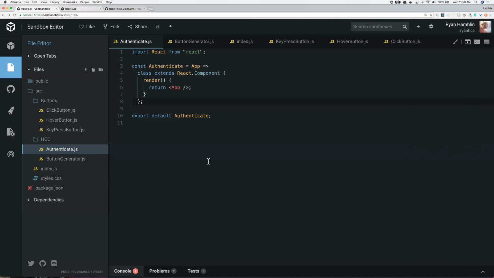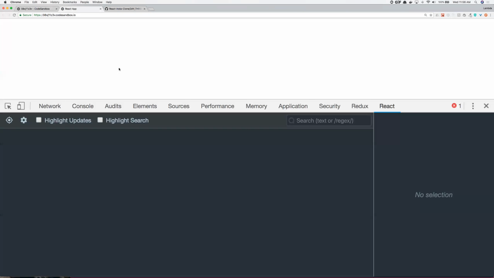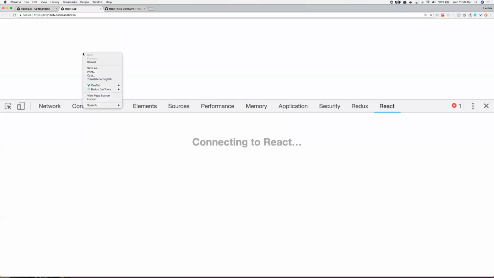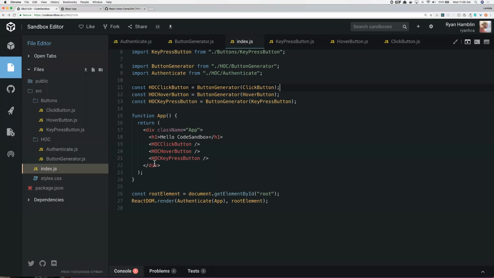Figure out why it broke. Yeah, let's figure it out. Inside of index, I think it's because of this. Look at how my other higher order components are. It's not giving us any console errors, is it? Functions are not valid as React children.